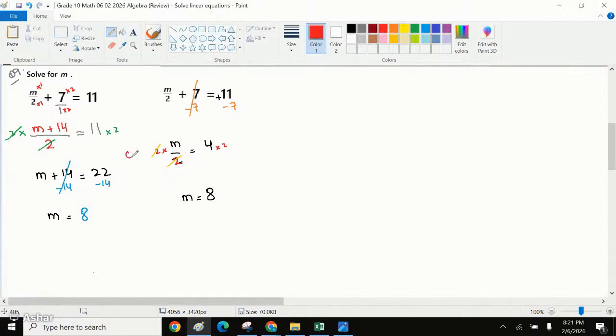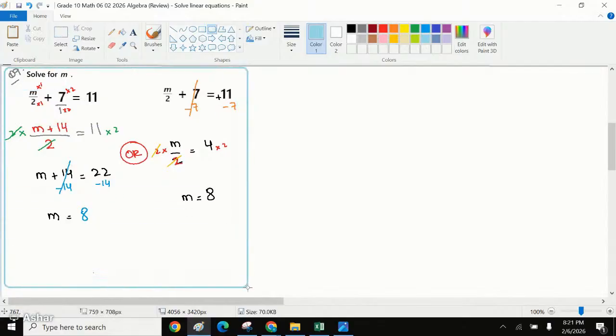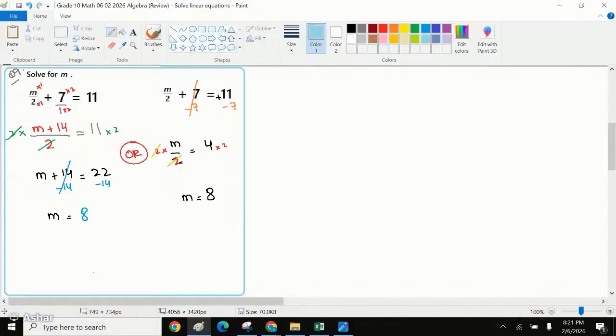So this was our alternate method to solve the same question. It's your choice to use whichever method you find easier, more convenient, because they will always have the same results. That would be your assessment, and you cannot assess which way to do the question unless you practice a lot of questions.